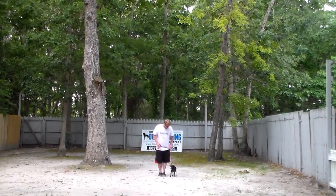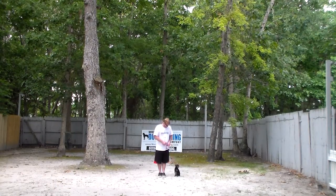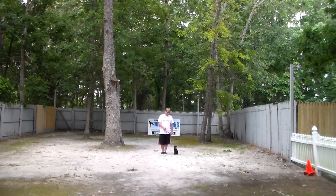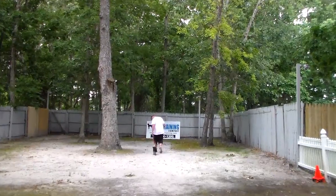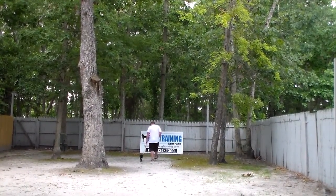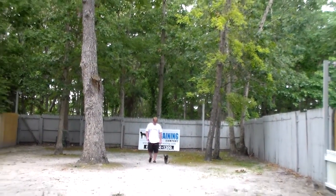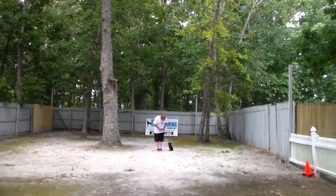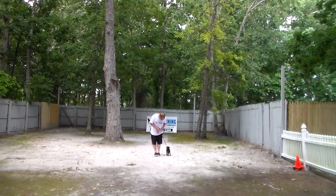Nico is at Rich's left, which is where all of our obedience training is done. The first exercise we're going to demonstrate is heeling. Heeling is proper leash walking and the command is 'Nico, heel.' At this point Nico's job is to stay even with your left leg during walks. He cannot be allowed to pull you or get out in front, because then he's leading the pack — not you. This is all about you being the leader and taking control.